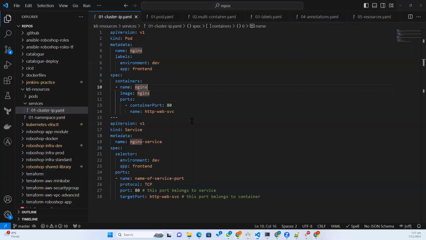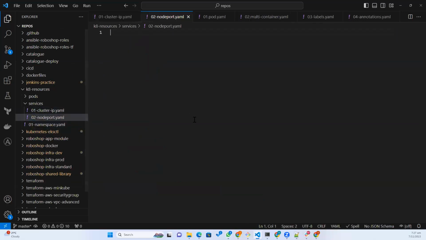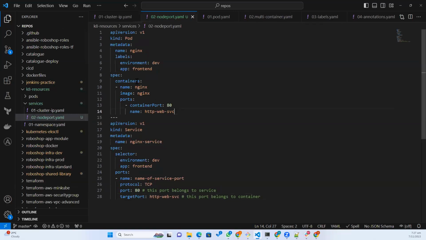Now let me take 02 node port yaml. This is the simple pod definition we already know, and this is the service definition. In the spec, the selector labels should match with the pod.